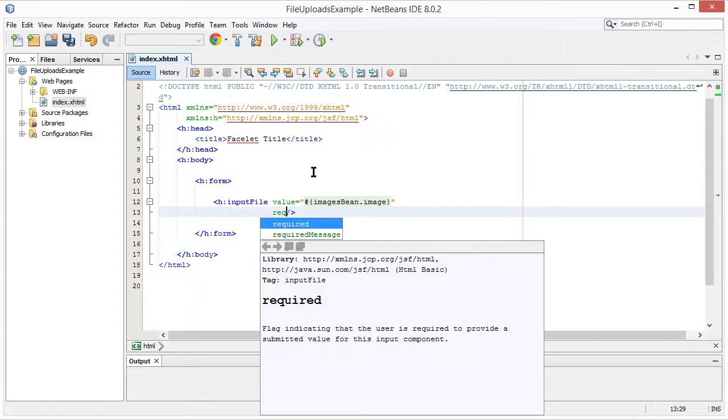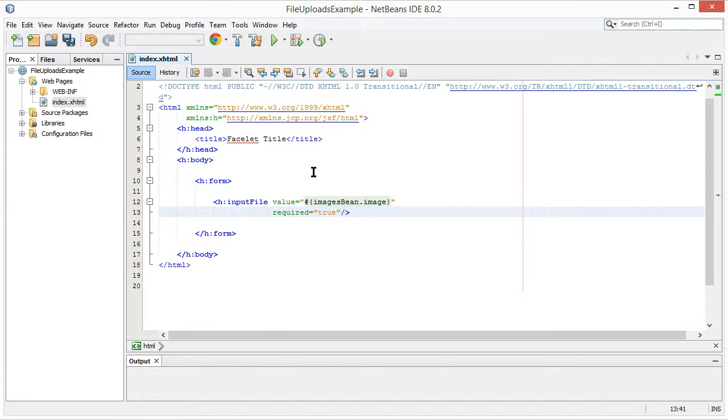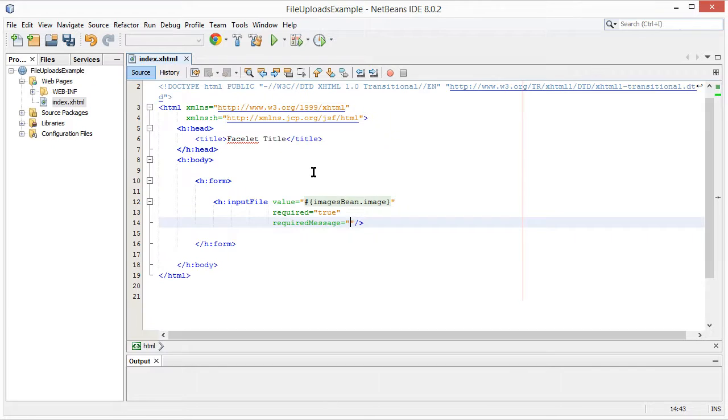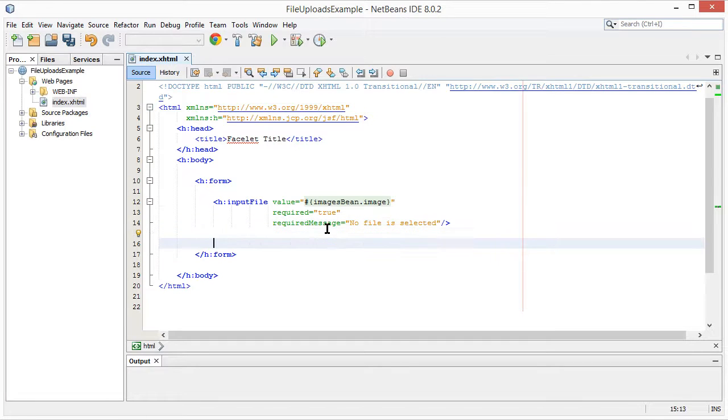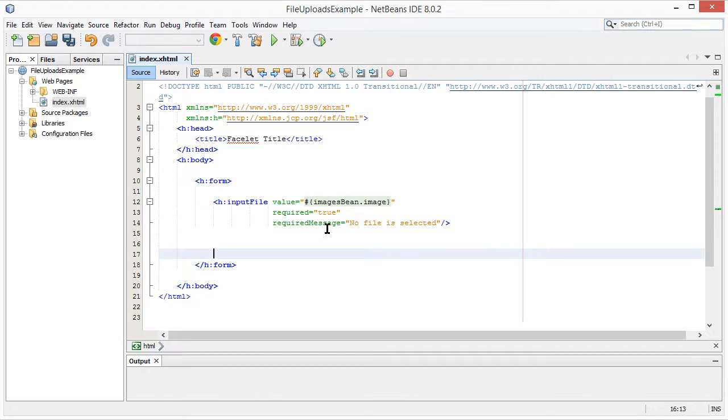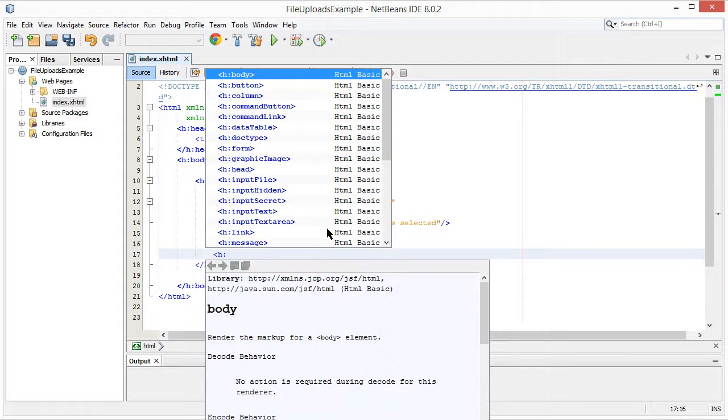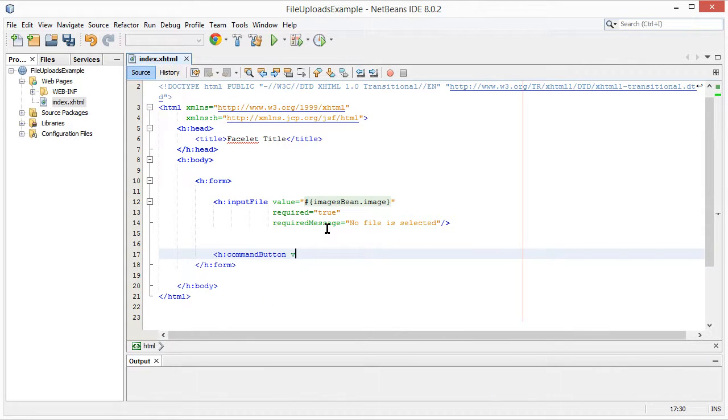Let's set some attributes here saying required true, and the required message to be file or no file is selected. So now that we have our input file, what we can do is create a command button, which basically just says upload image.